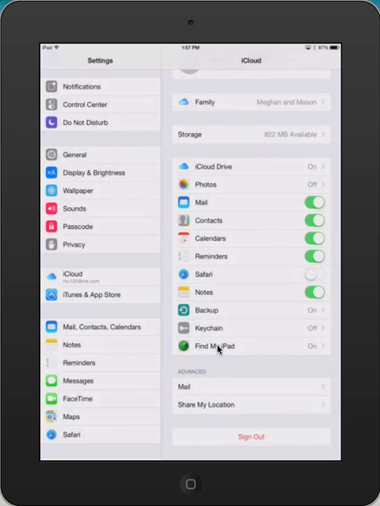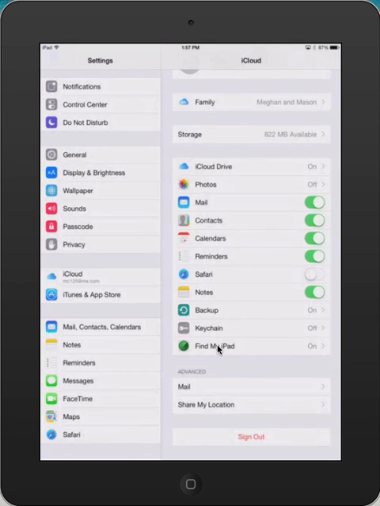When you try to sign out of an iCloud account, it forces you to enter your iCloud password. So if you've forgotten your password, again, you can go to that I forgot on the previous screen. Or if you just Google forgot Apple ID password, it will take you to the Apple website, which will allow you to reset your password, which will then allow you to sign out of it in your iPad.